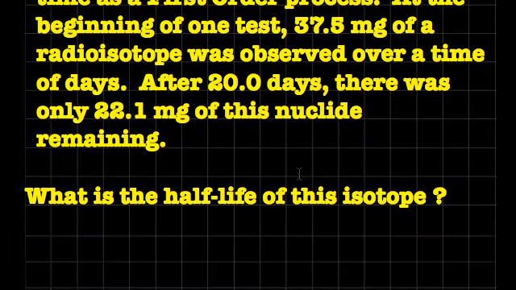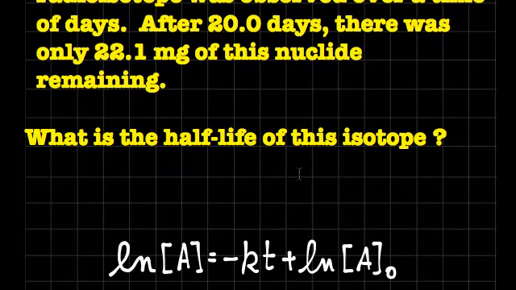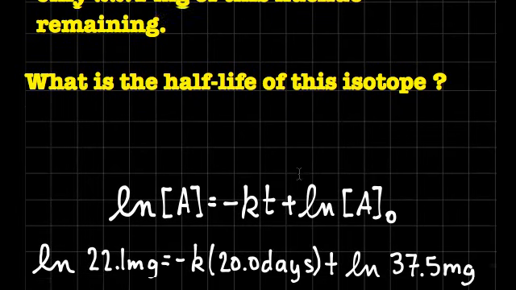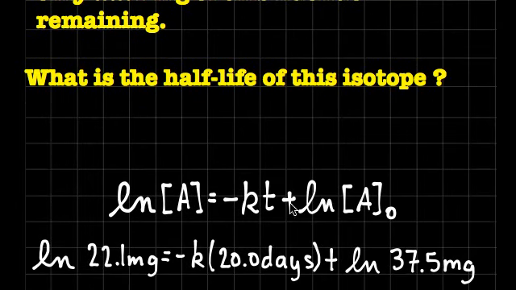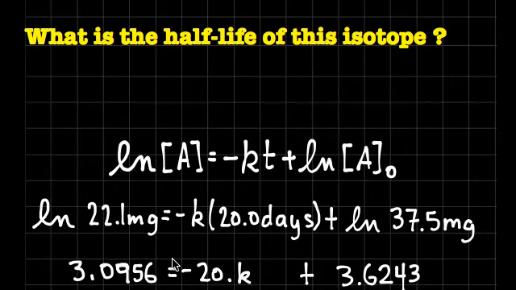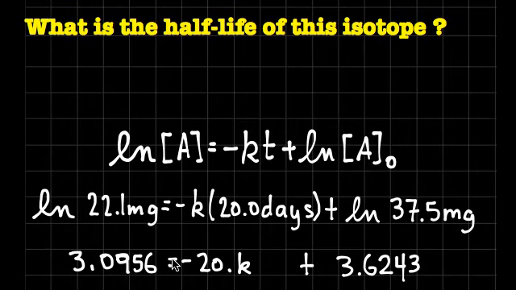That seems like a tricky question. It has several different steps. Let's look at it. Again, same equation. I start off with 37.5 milligrams of radioactive isotope. How long will it take to decay into 22.1 milligrams? Although you know the difference didn't just disappear from the universe, it got changed into something else. Well, when we see nuclear changes, we might hedge on that bet a little bit, but in any case, 20 days later. So the only thing I don't know is the constant.